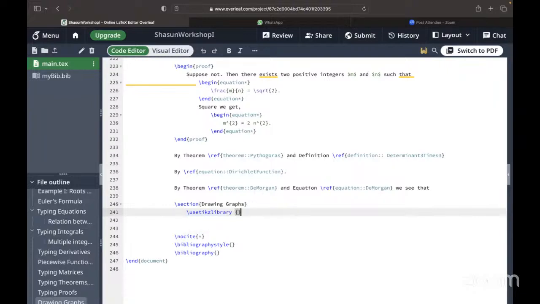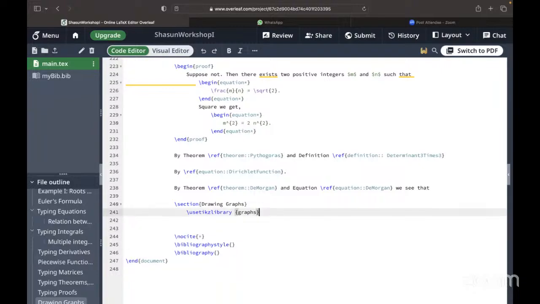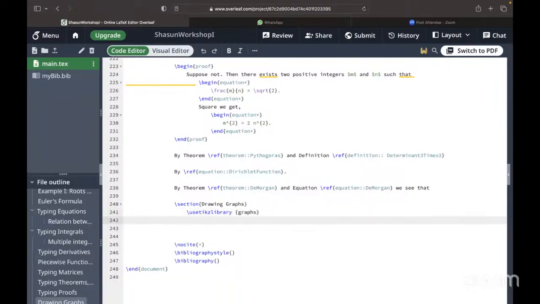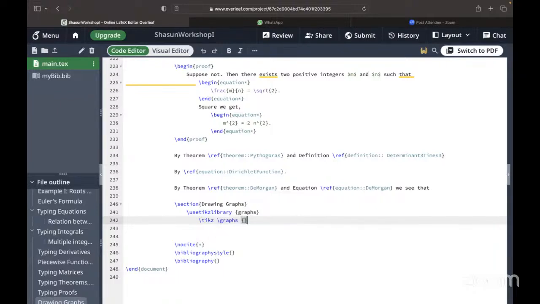So you have to invoke this library called graphs, and this is the command for it. And here, TikZ, and then graphs. What I'm going to do is just draw a graph with two nodes. And let's just run this and see if it works.